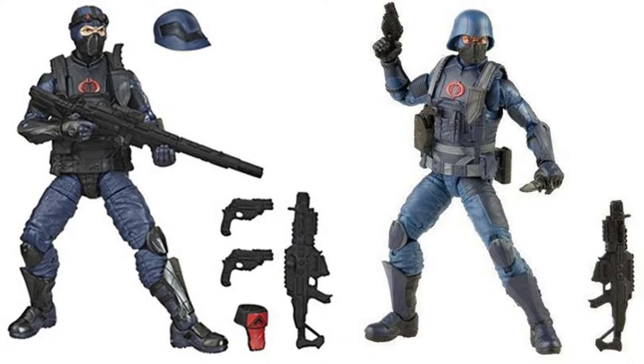And one of my favorite pieces on any of the figures, and it's on both, is the knife. If you look on it, you see kind of a cobra mouth. It's a small detail, but it's so cool looking. Such a cool little nod. And then if you look on the knee pads, those are that lighter blue. And then there's a gray underneath it, which on the Cobra Island version is all black.